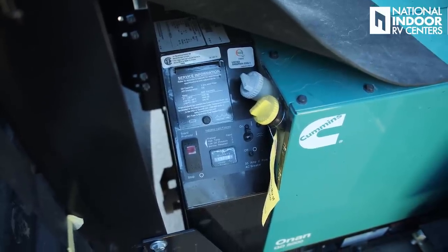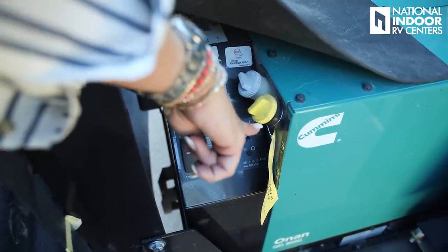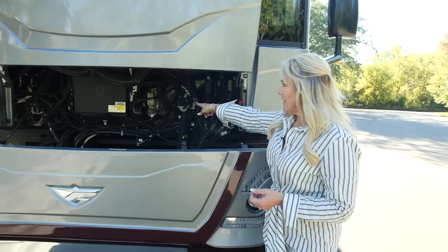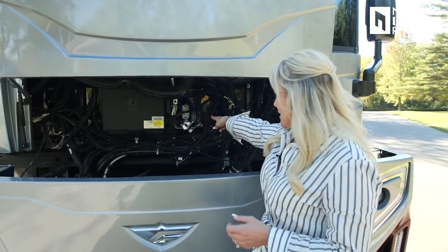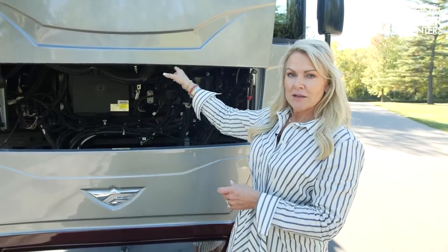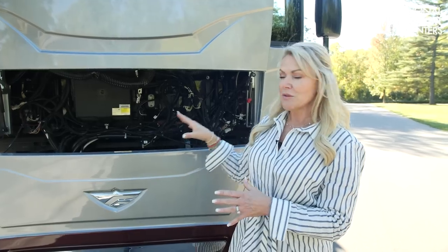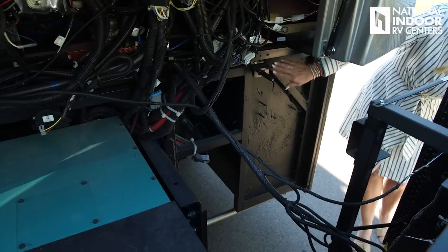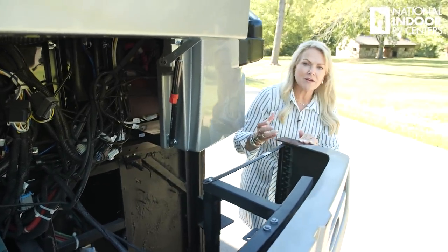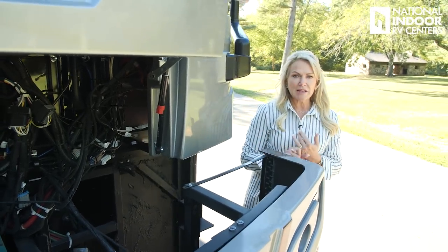You can start and stop the generator and see the hours. Then you can see where you would add your coolant fill and your oil fill. Right up here, we've got our air horns and our dash AC. In the center, you'll see a light — when I turn on the utility light inside at the front dash, that light will light up so if you need to service this area in the dark, you can easily do that. If you look right back here, you'll see the steel structure that is part of that Freedom Sport foundation, which goes along with the Freightliner chassis to give it that nice ride and drive. I'm so excited to show you this cool new floor plan, the 37RT. Let's go take a look.